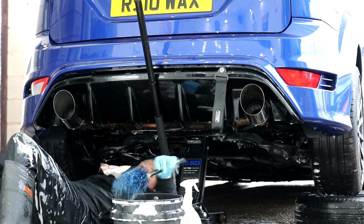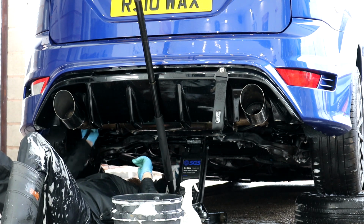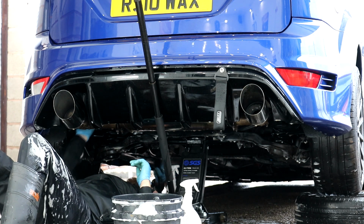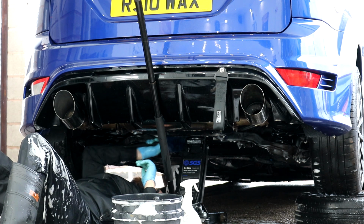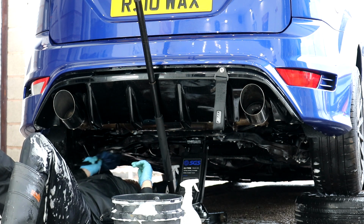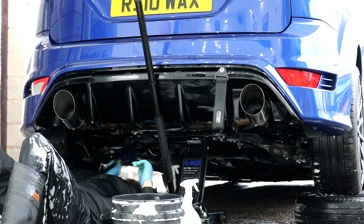Because of the wheels, we have to take the wheels off now. When it all needs to dry, then we need to brush it off, treat the rust, and then apply this underseal wax.